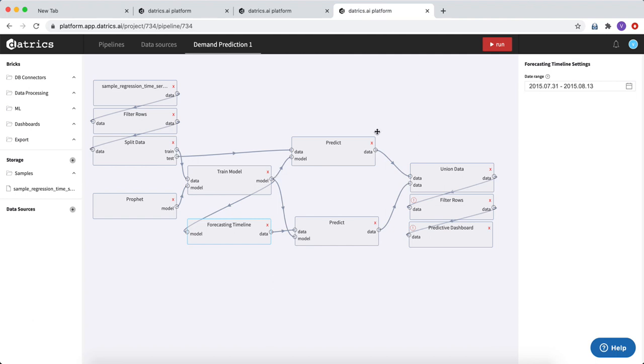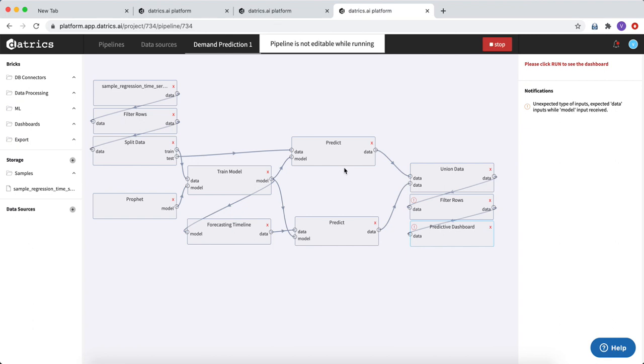So since our data set ends at the end of July, we'll start by having the last day of July and the first 2 weeks of August. We will do the predictions for those. Union will just allow us to mesh two predictions together so we can visualize them. We will remove the open flag so we can only see the sales for when the store is working, and then we're going to visualize that.